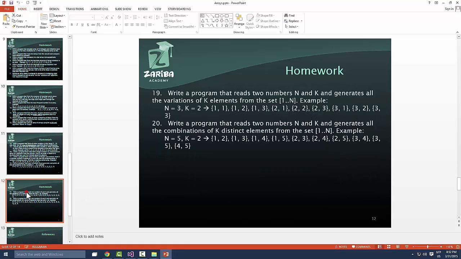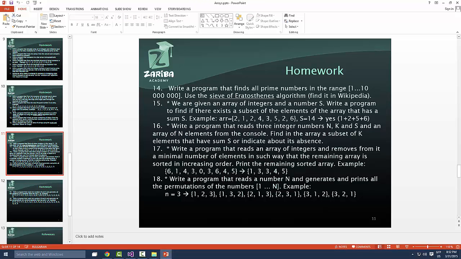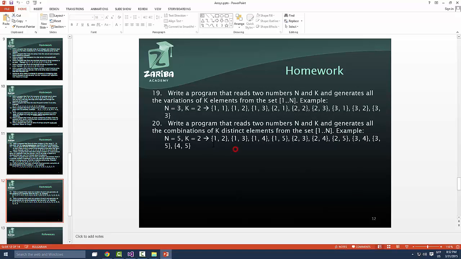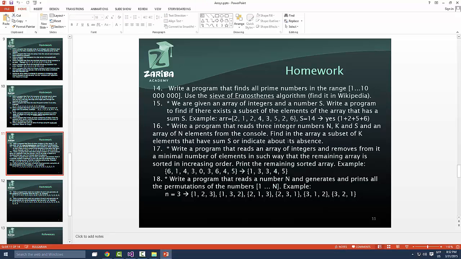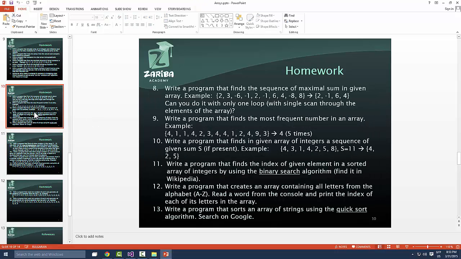Probably the ones that I like, since I'm a mathematician, are to generate variations, to generate permutations. This is combinations. And those are really cool. Actually, the combinations one is quite easy. There is a nice method for it. The permutations are not that cool, I think. This one, and then you have a couple more, with the maximum subset and so on. Stuff like that. They're quite interesting.